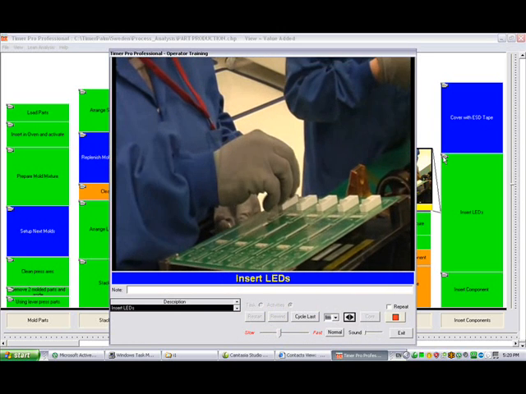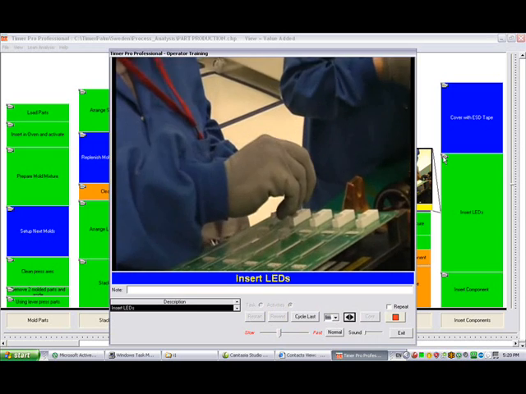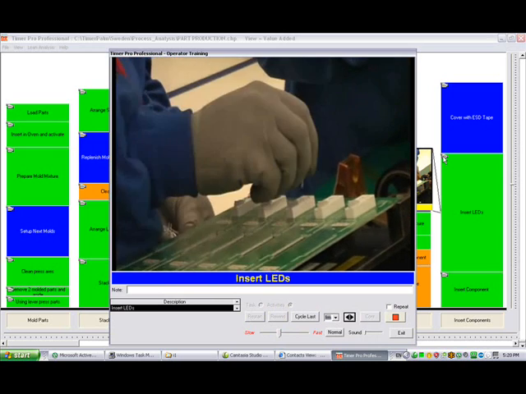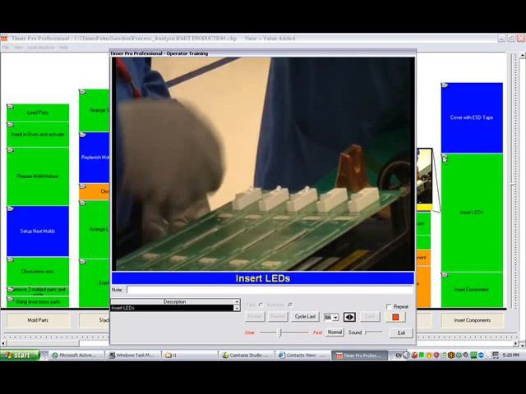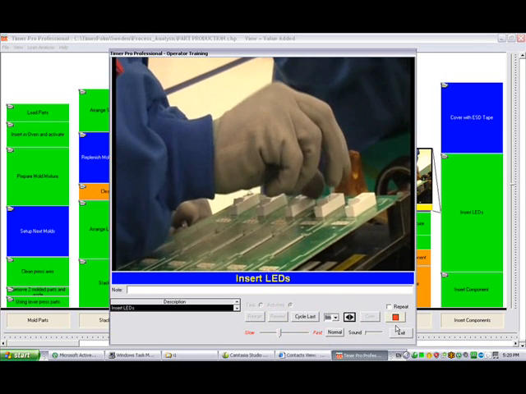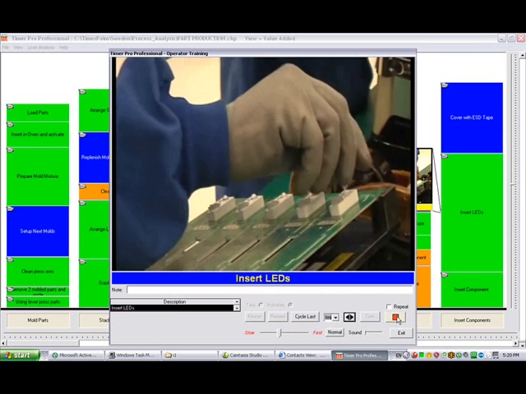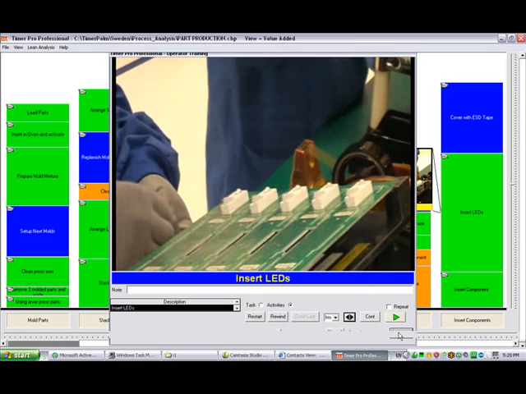Now the problem is the videos here can very easily contain the noise of the factory. And if you wanted to create operator material, we'd want to create our own audio to this particular piece of video here. So I'm going to stop this. I'm going to exit out of here.